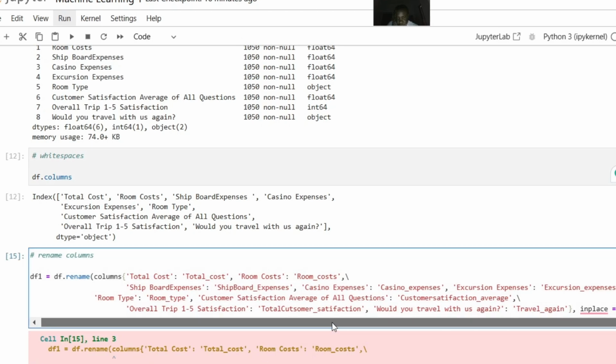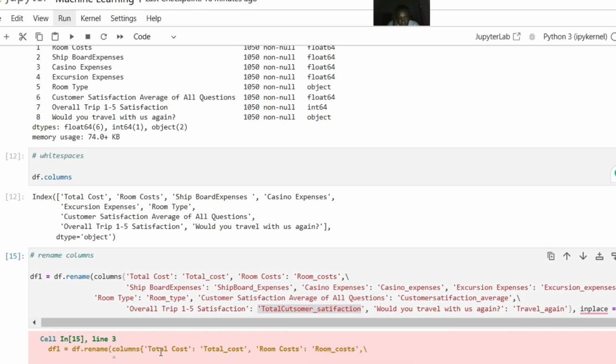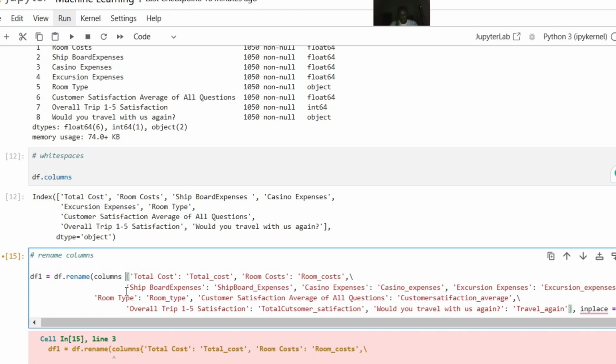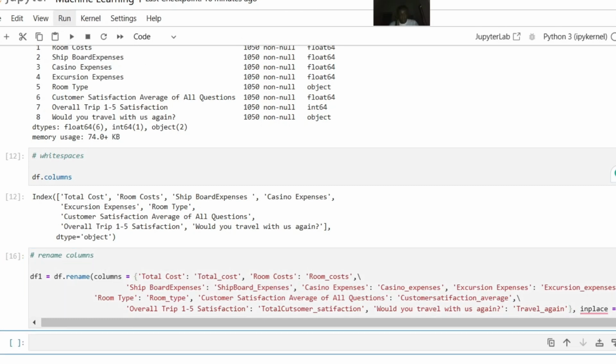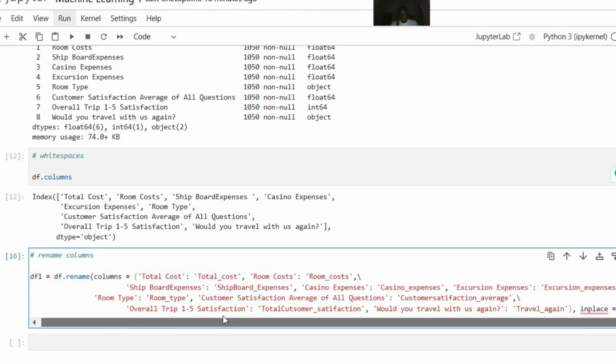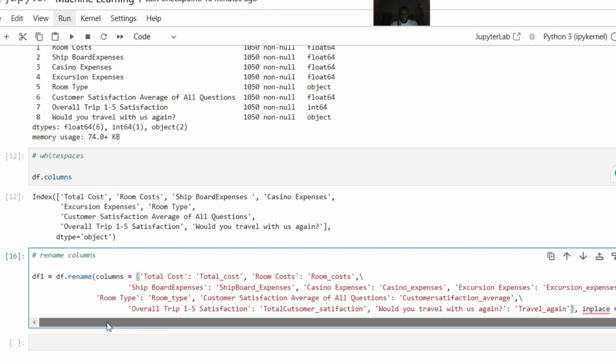Yes, that's where the comma is supposed to be. Total satisfaction is total cost. Columns equals to. So we are going to always figure this out along the way.